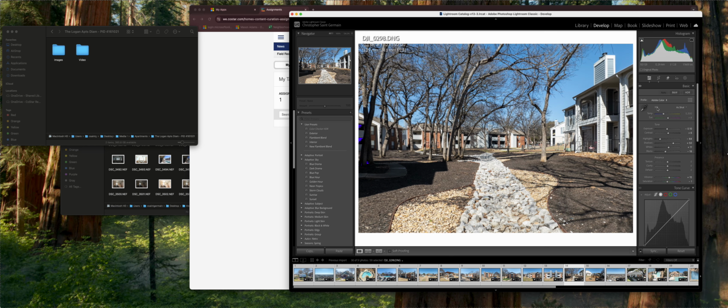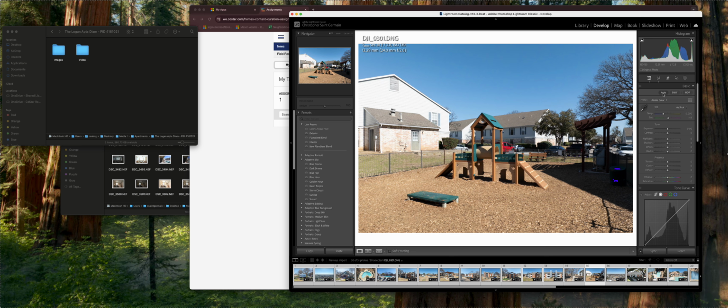Hit auto. I thought this was a nice little trail made out of white stone here. Kind of cool looking. Pull some shadows out. And this trail leads to the dog park, which is right here. Hit auto. Bring those brights down. Maybe bring the highlights down all the way because that building is so bright. And that should drop some of that.